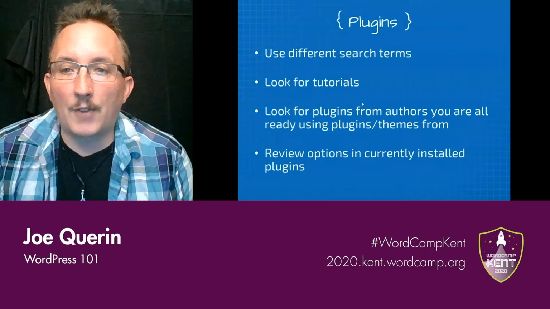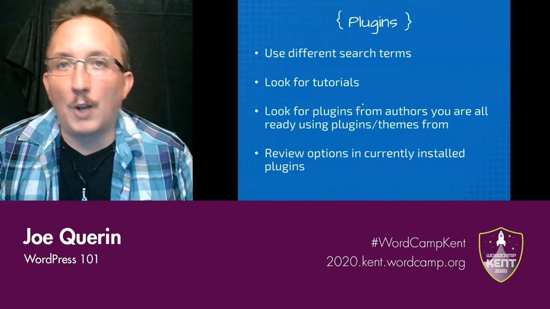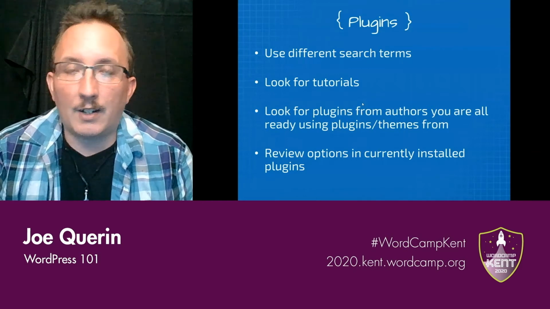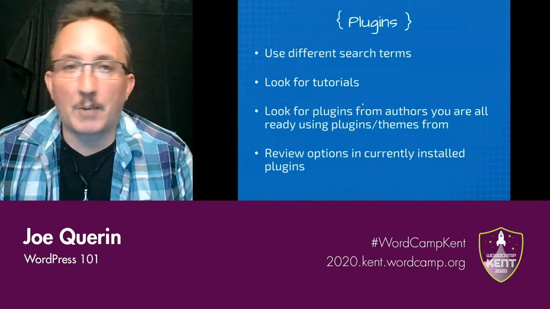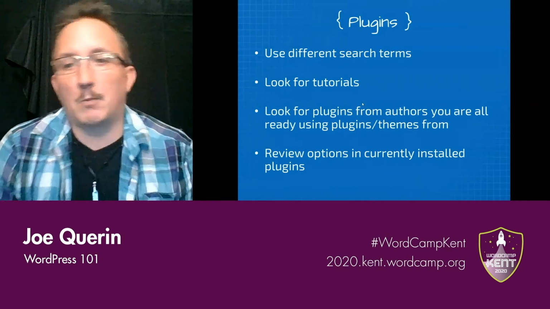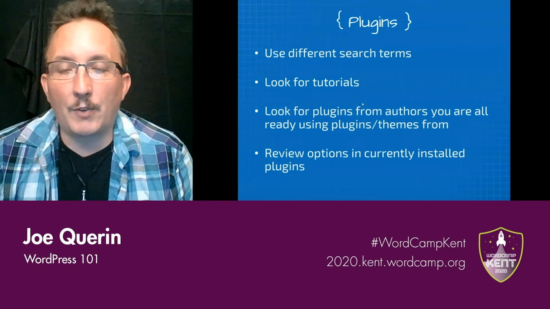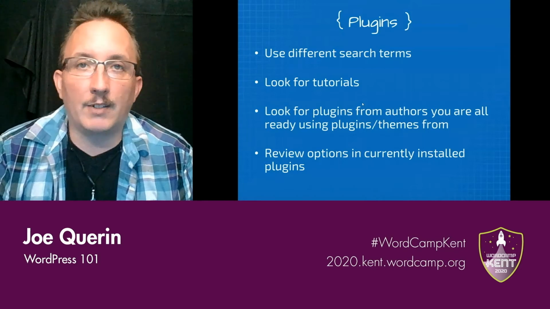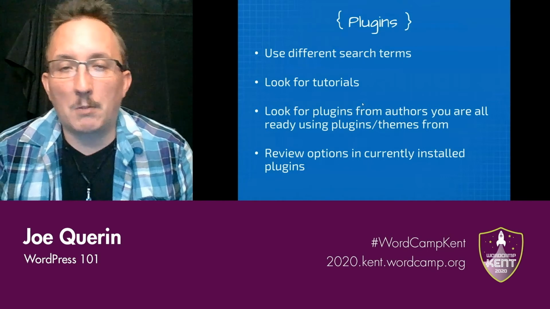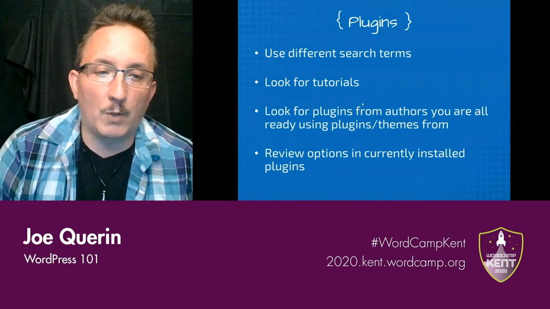Look for plugins from authors you're already using plugins or themes from. A lot of times authors create multiple things. They might not just create a form plugin, they might also create a backup plugin. They might create a user management plugin. They might create some kind of shopping cart abandonment plugin. You never know. So look around and see what they offer. Because if you find the one that you like, then more than likely you might like one of their other plugins as well. And also, their plugins are going to be compatible with each other. You're not going to have problems in the WordPress site.